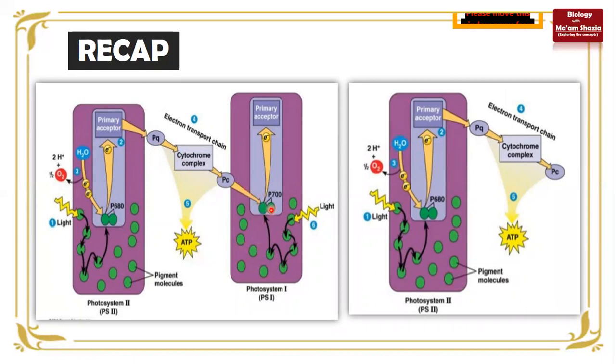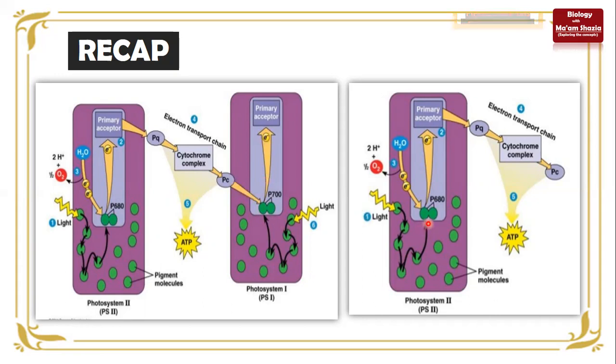After moving through the first ETC, ATP is produced, and the weak electron moves to PS1, where it is once again excited by photons through the antenna complexes. They move this energy to the reaction center, and highly energized electrons move to the primary acceptor, and the chlorophyll A of PS1 is oxidized. Which molecule is responsible for reducing the chlorophyll A of PS1? Plastocyanin is responsible for making the chlorophyll A reduced.